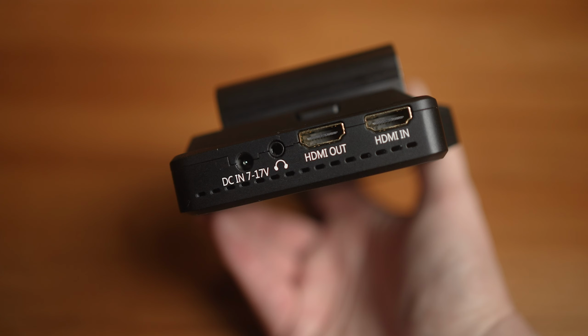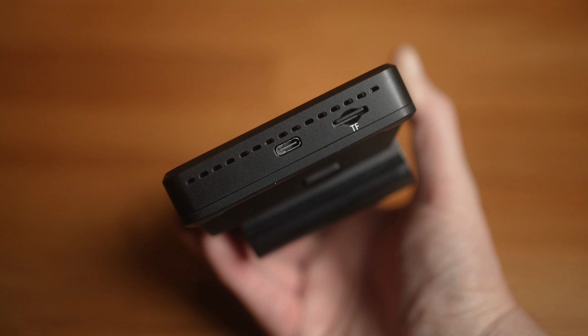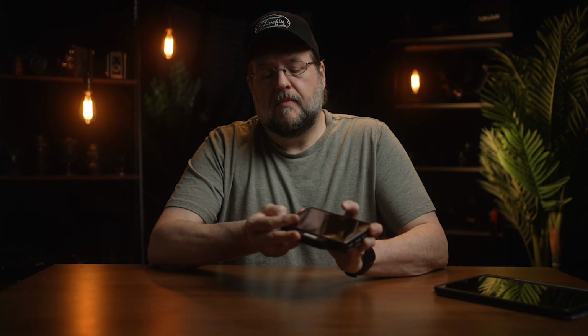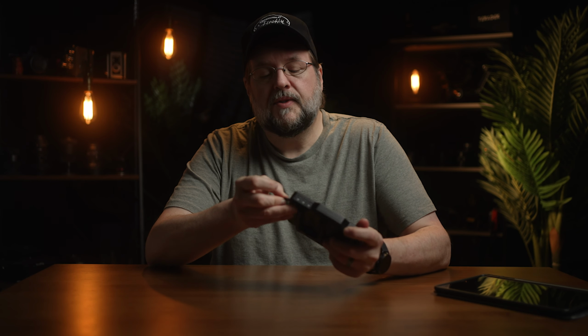Now on one side, you've got your DC in port, you have a headphone jack, and then your HDMI in and out ports, which is nice to see that you can do HDMI pass-through with this. On the other side, you've got a USB-C port. Now, I don't believe that's for powering the monitor. I think that's just for firmware upgrades. And then you have a TF slot, which is just a micro SD card slot. The monitor actually comes with a 32 gigabyte Kingston micro SD card.